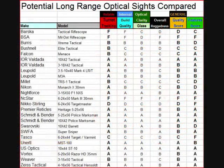The turret tracking is spot on. It passed all the mil-spec tests. The Marine Corps really battle tested this thing before they chose it. So your turret tracking is spot on. Your internal build quality is very, very well done. The optical clarity is top notch. These are almost a tier 1 optic here. They're very, very well put together.